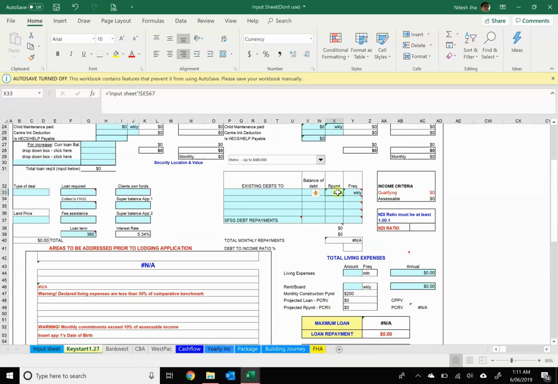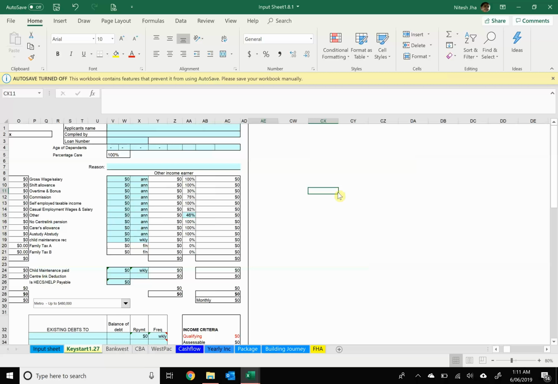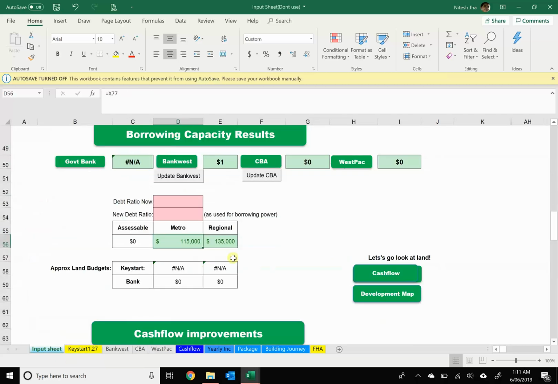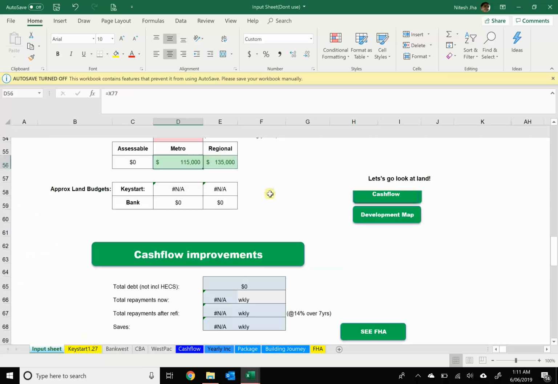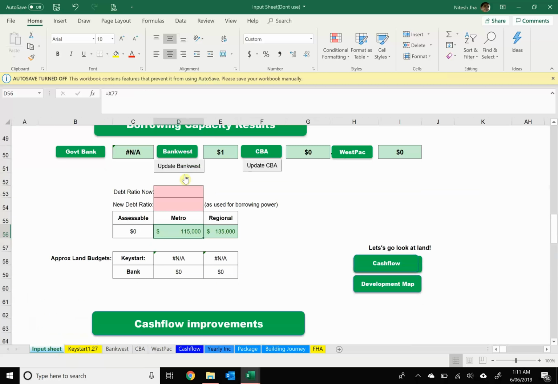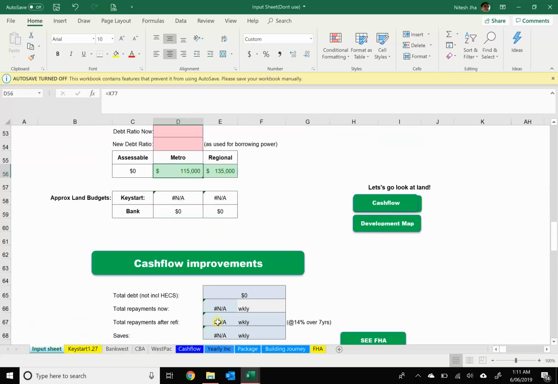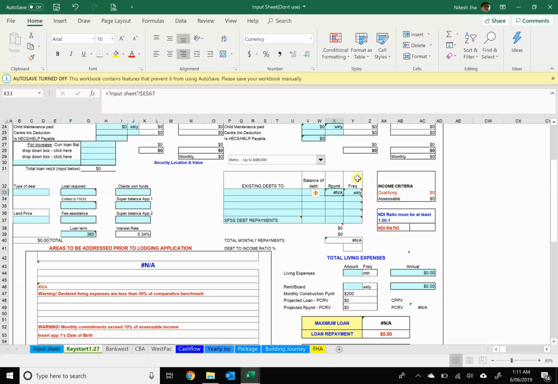What I would suggest you to do is basically this number will be exactly similar to this number. So what is the total repayment now? And there should be some sort of button like we have it here, or something of that sort, and once that button is pressed, the new refinanced figure comes in. Then the calculator will use the new refinanced number.